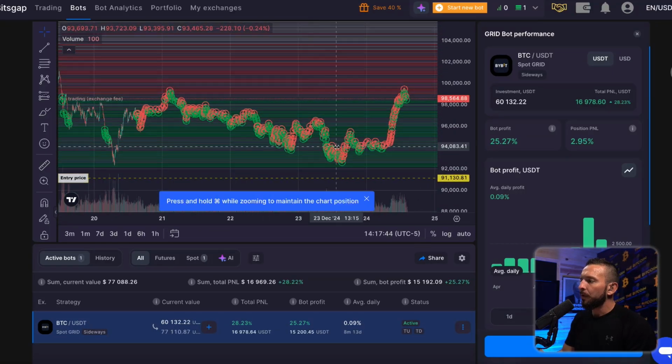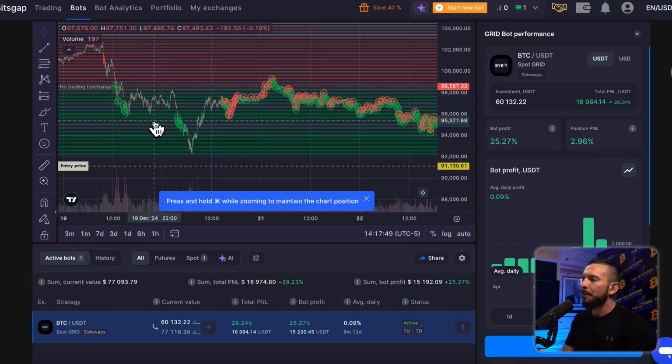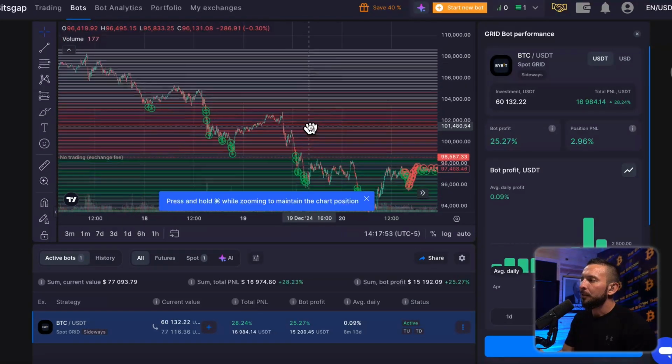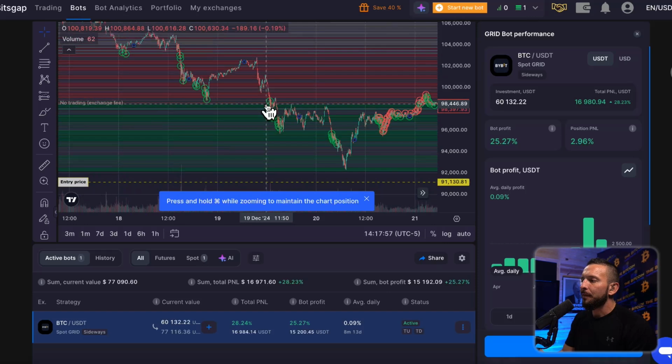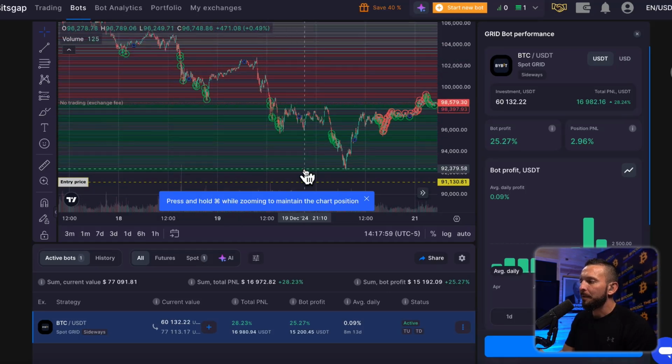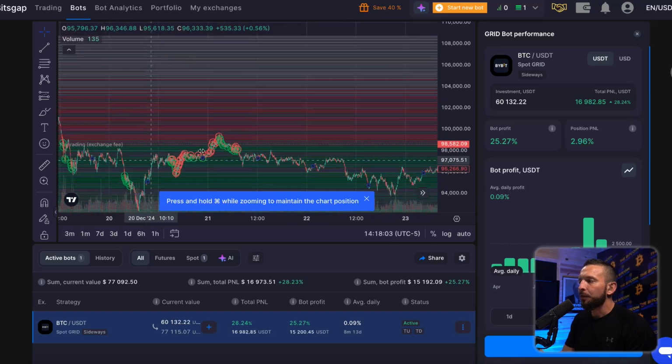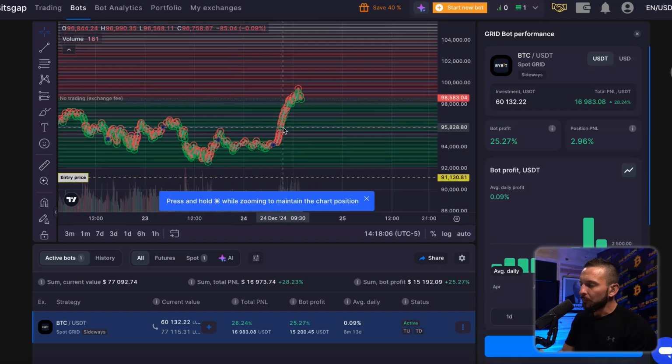Taking a look over here, you can see how this bot has not stopped running. Every time in here that you see the bot was not running, that is because the bot had technically run out of USDT. So it had bought $70,000 worth of Bitcoin, and I ended up having to give it another 30 grand, got all the way up to 100 grand, and it was able to turn back on, and now it's trading back in this zone, right? So don't let this confuse you.